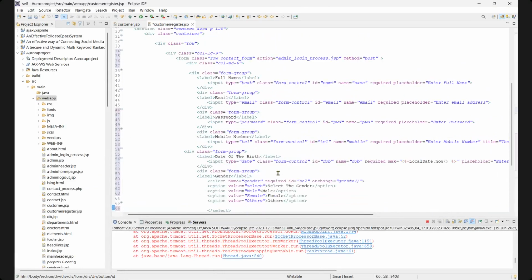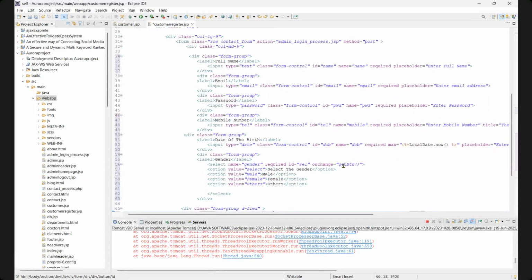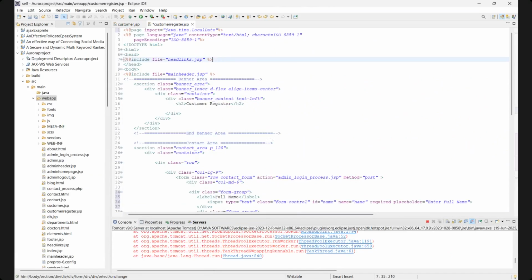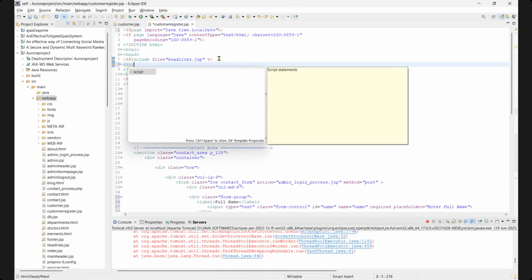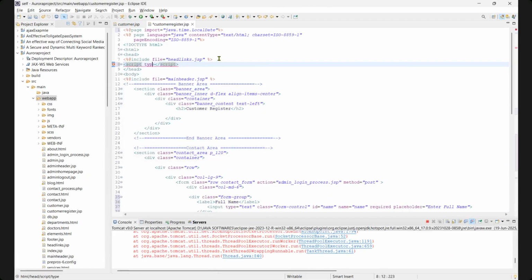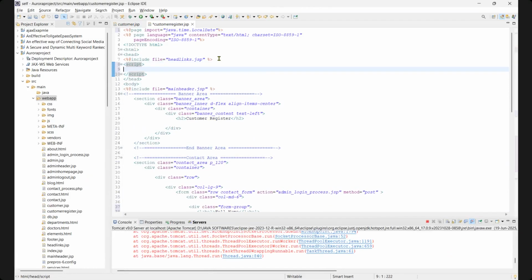Yeah, where are we? Here, right? So here we need to write one small script. Here I gave the function name as getButton, right? So on change, when you change the drop down, it will call that function. In the head we can place all the links, scripts, and everything. So all those we included in the head. Now I am writing the script, using the script tag here. In the script, we need to write the function.